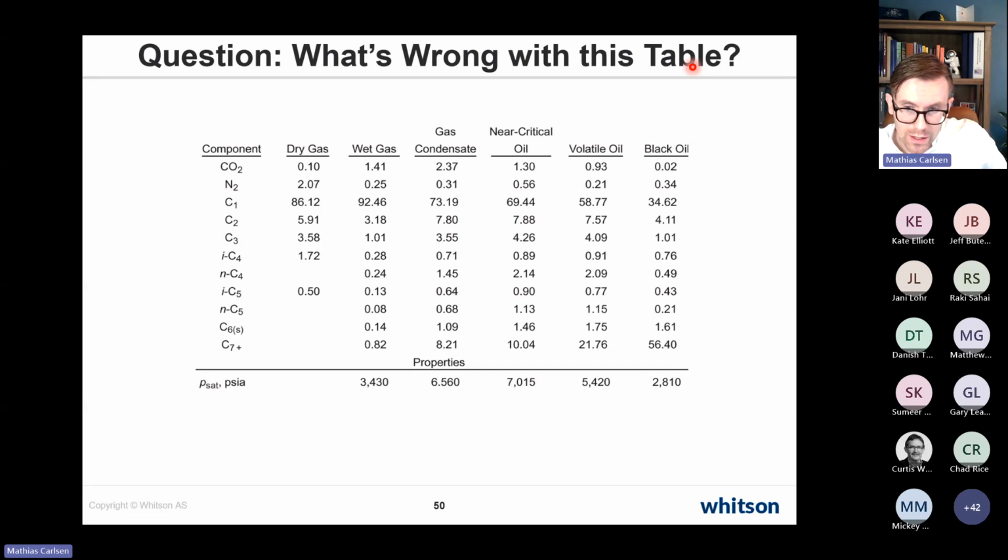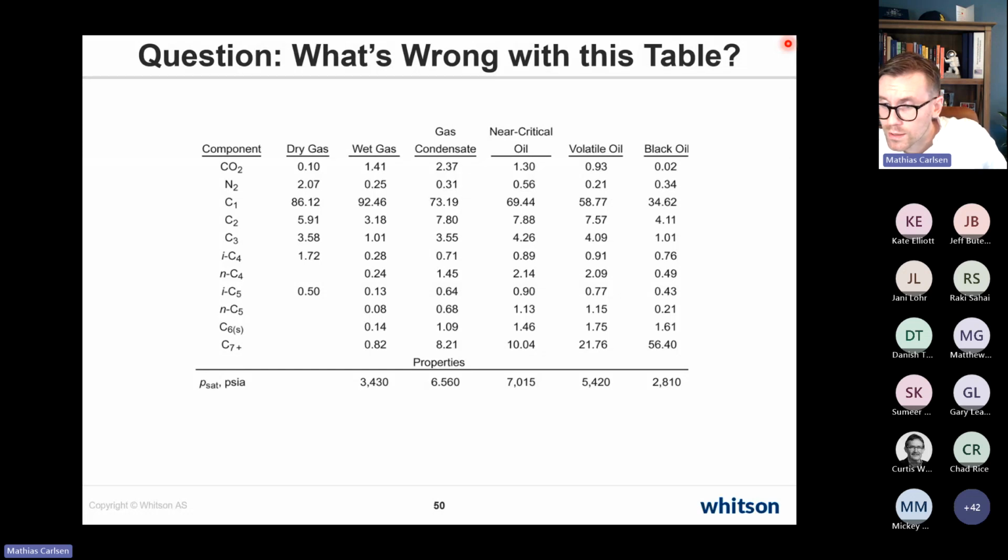So the error here is just this saturation pressure for wet gas doesn't make sense. It shouldn't be here, this number, around 3,400, because a wet gas has no saturation pressure. And then to your questions or the comments here, is that C1, so the dry and wet gas of the C1 is switched. And then you need to ask yourself, does that actually have an impact on the definition?